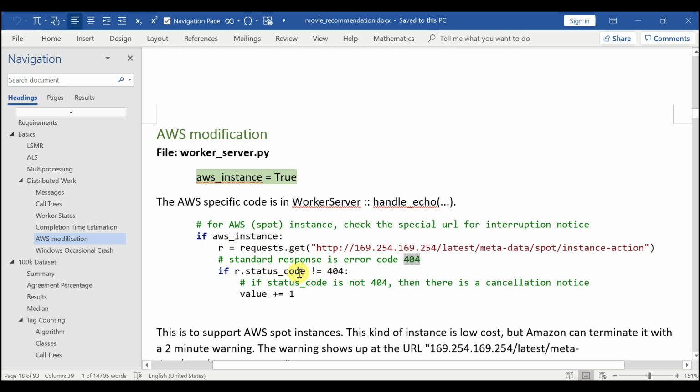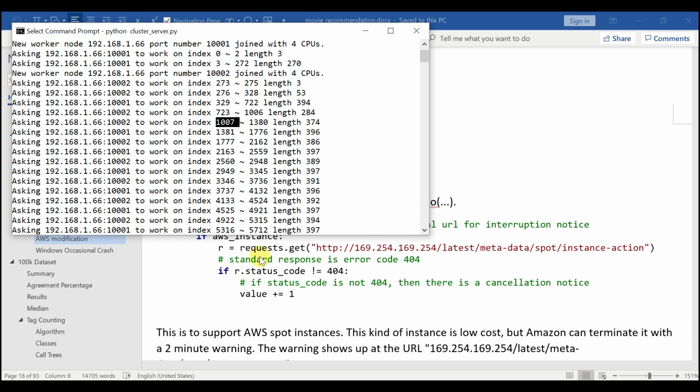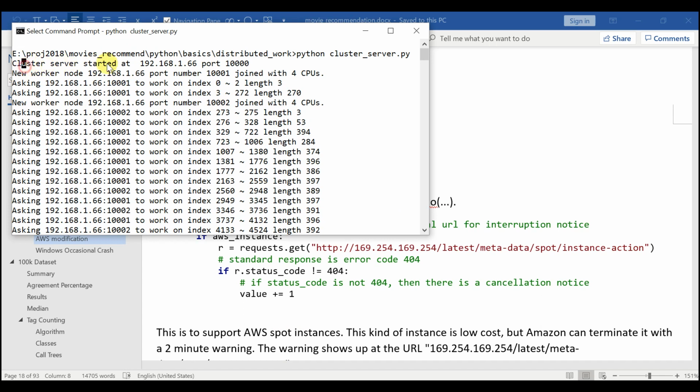And if the error code is not 404, then there's a cancellation notice from Amazon that your instance is being canceled. Okay, so to understand this, right before this is the cluster server.